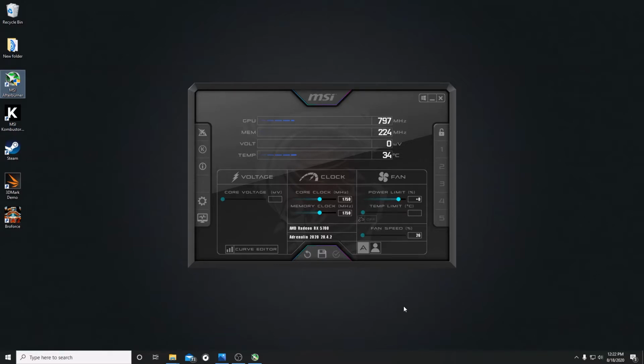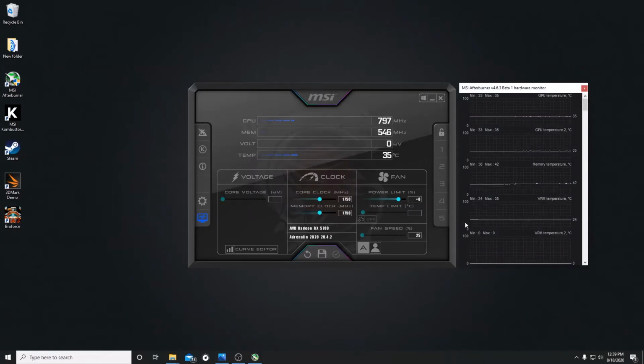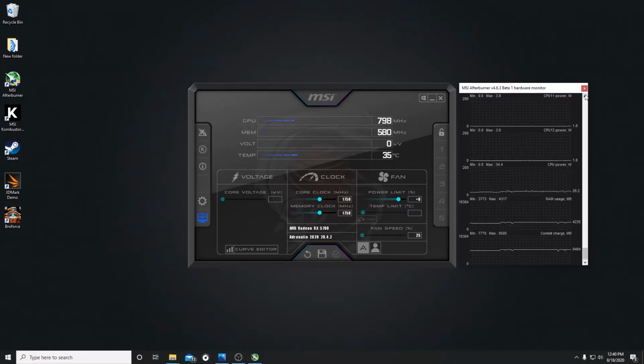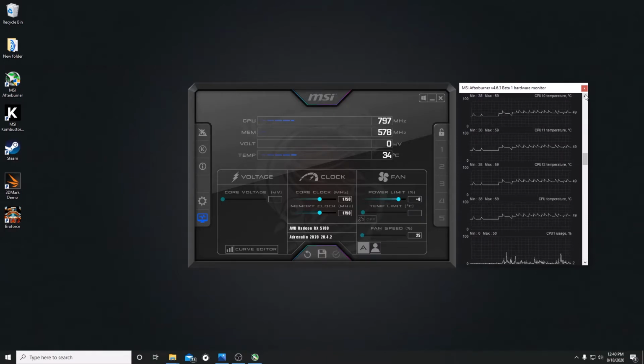The first thing I want to show is the hardware monitor. To open that, click the Detach button. As you can see, Afterburner is collecting data about many of your computer's hardware components. I will later set up an on-screen display that shows selected pieces of data while playing computer games. I will also remove graphs that I'm not interested in reviewing. Specifically, I will remove information about each individual thread on my CPU.